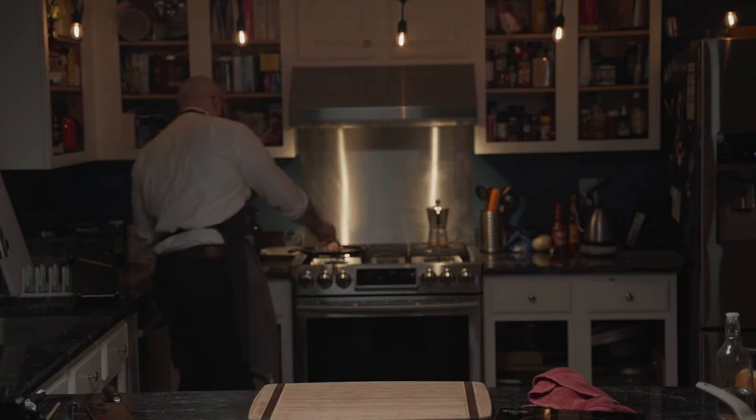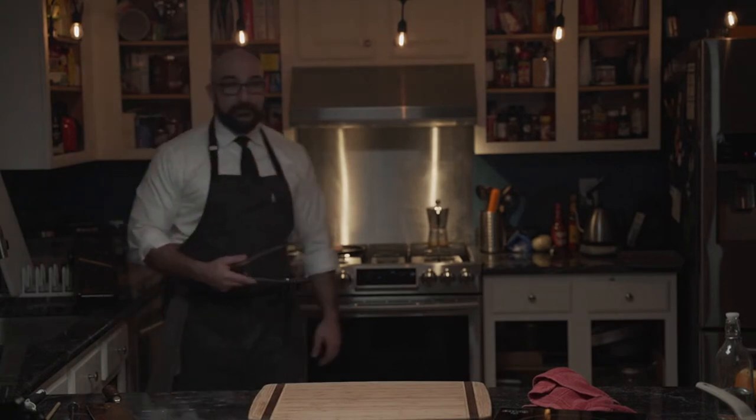It's getting there. Yeah, definitely can't fit over here. It's spraying so much fat.